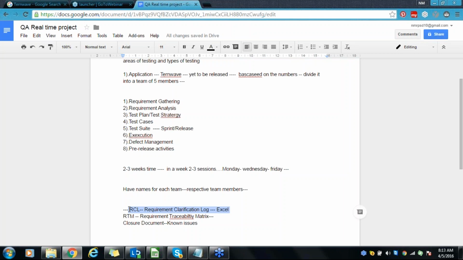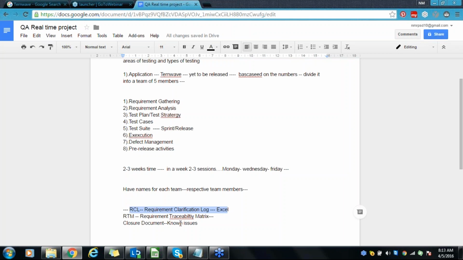So you can post your questions there. We will be answering them, and if you have any questions again, we can have a back and forth discussion on that. And once that is done, we will break the master requirement into sub requirements. So we'll create a requirement traceability matrix. And once you start writing your test cases, you will link each test case to the corresponding requirement. So that is the RTM document. We will do this once the RCL is fixed. I mean, once we fix the requirements.